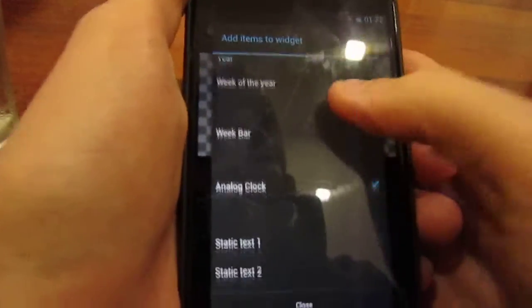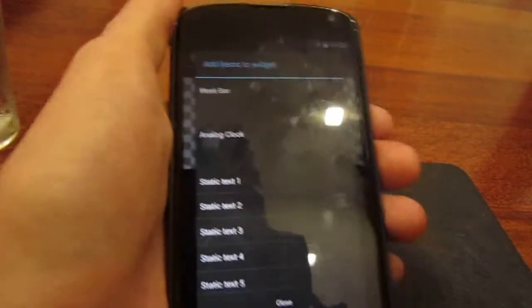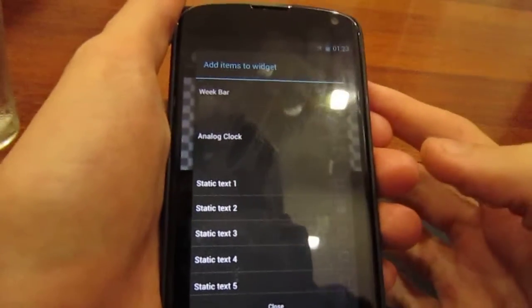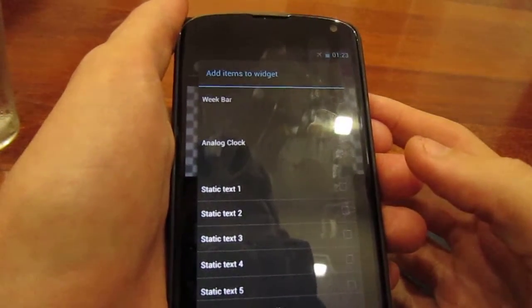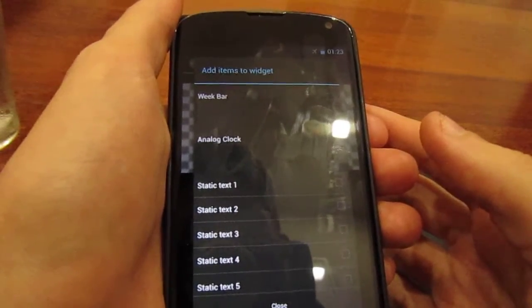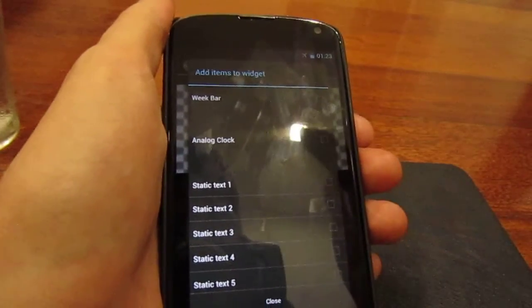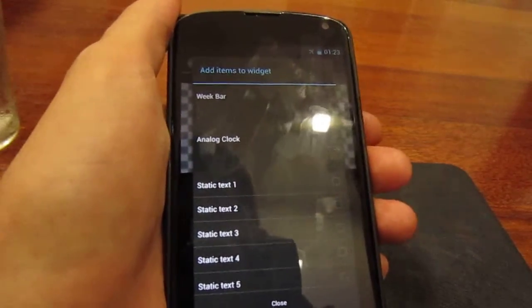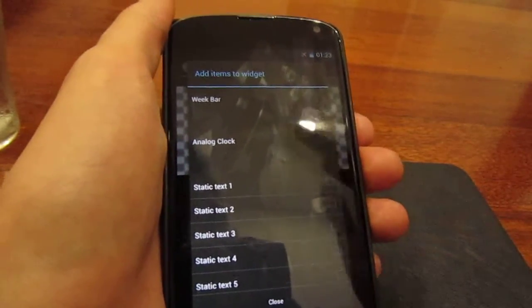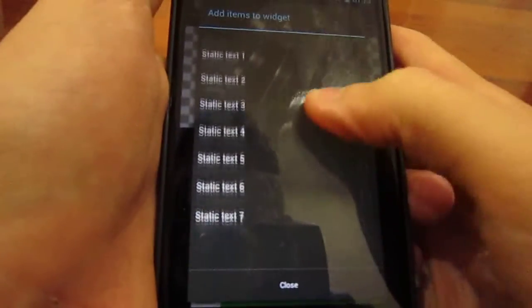And you can have static text, which is basically just a custom text. You can just type anything you want. I usually use static text for, let's say, if I have a notification UCCW widget for messages, then I have the unread count, which is, let's say, 3, and then I just put a static text saying new, so I have 3 new, or 3 new messages, something like that.